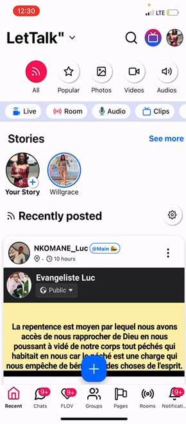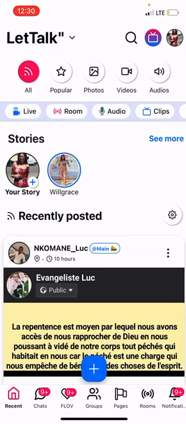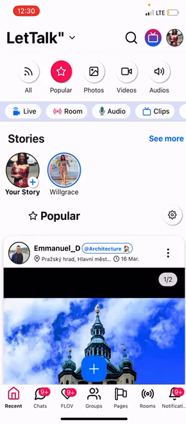In first place, you have the filters here. The filters permit the user to better filter the app content. For example, popular here filters only the most popular posts in the application. Most popular posts here are simply the most liked, the most shared, the most commented posts in the app.